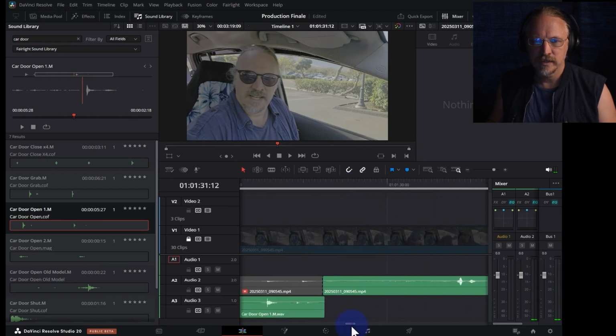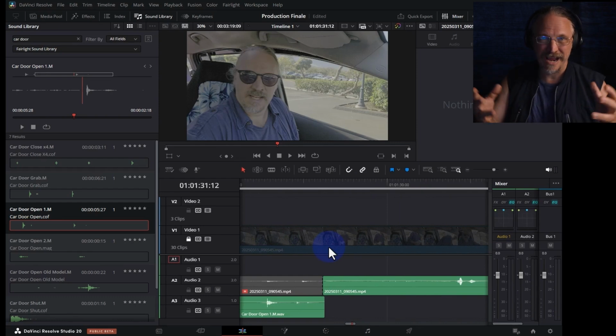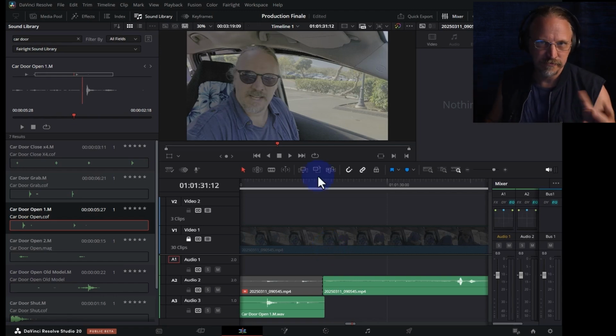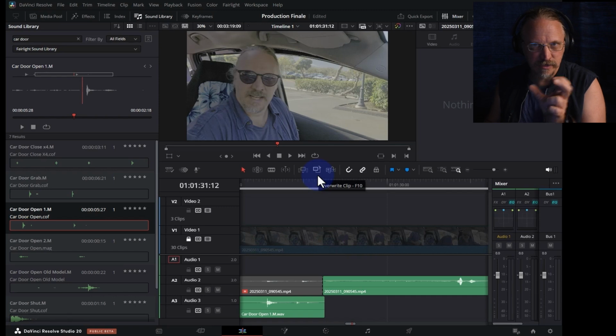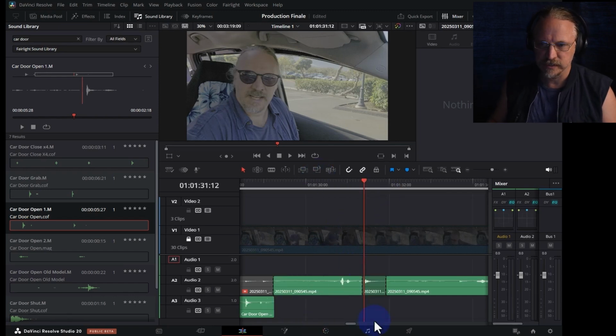Of course, the background sound is an issue because there's no background sound from the interior of the car, or ambient sound as we call it. There's none of that in the recorded little sound effect that I brought in for it. So here's how you fix that. One of the ways you can fix that.